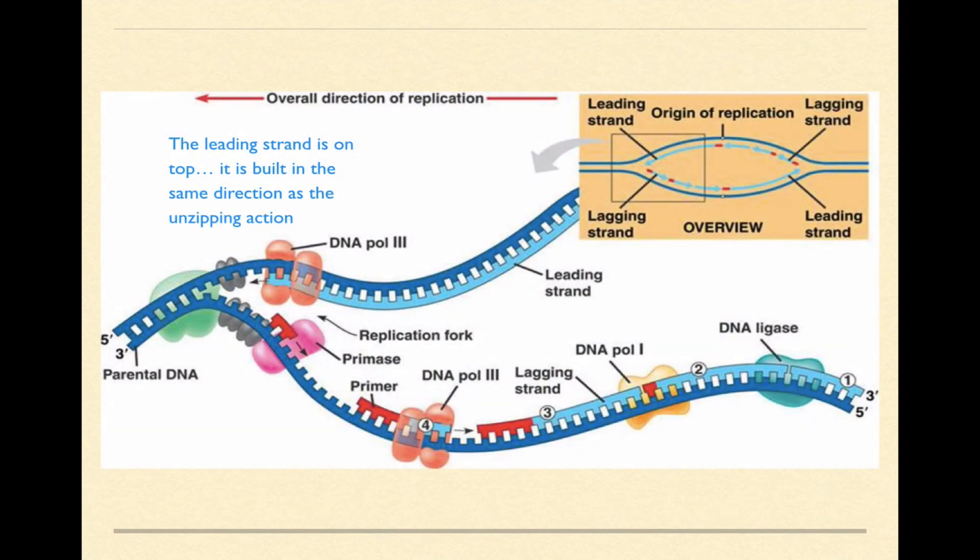Let's look at this picture here where you can see what I'm talking about. So in this diagram, we have the leading strand right here being built on the top piece. So this top piece goes from 5 prime to 3 prime labeled here in dark blue, and we are building the leading strand of new DNA in this direction.